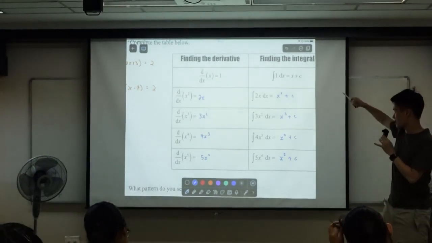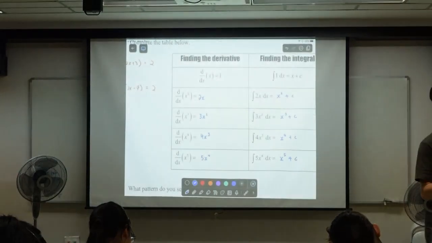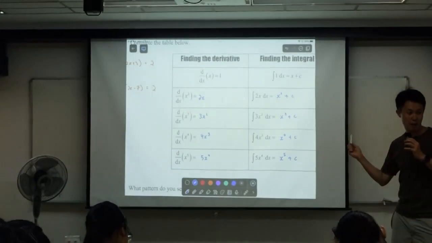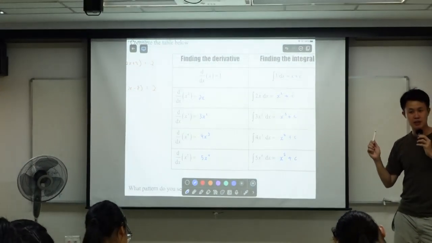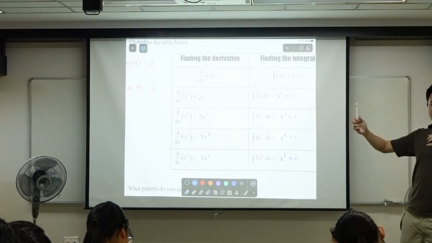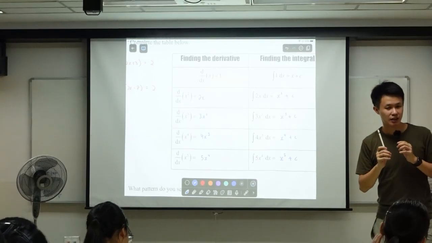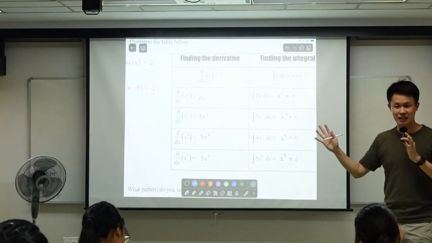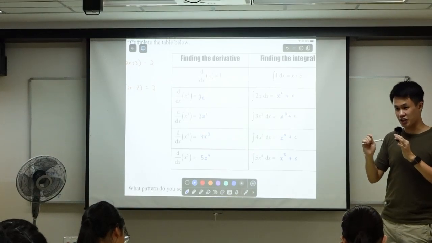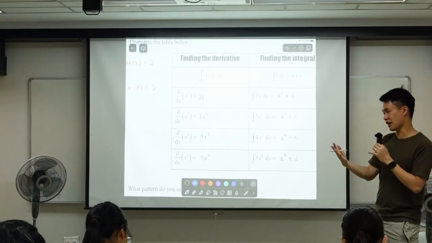You realize that plus c always happens because we want to account for an unknown constant just in case. There are techniques later to solve for c, which I'll show you later. There is a value for c. If you write your answer as plus c, this is what we call an indefinite integral. Indefinite means it's just like that. The second kind of integration is definite integration. That one doesn't have the plus c. That one you will find c and you will find a result.